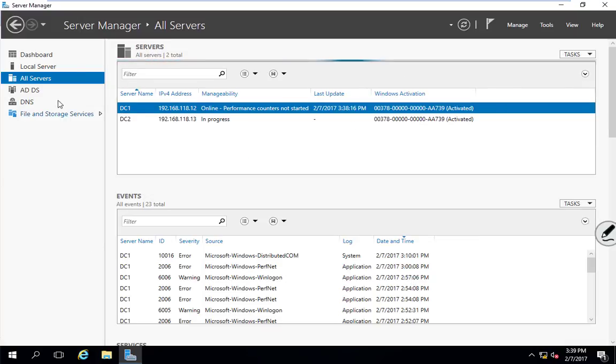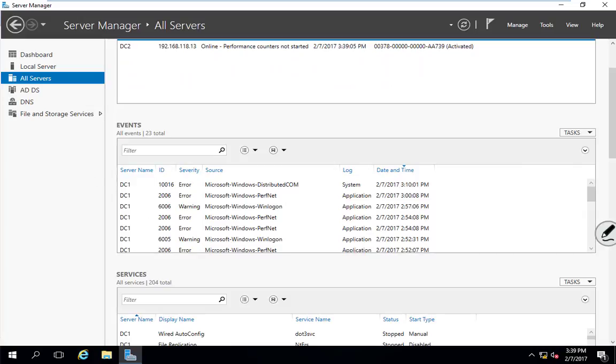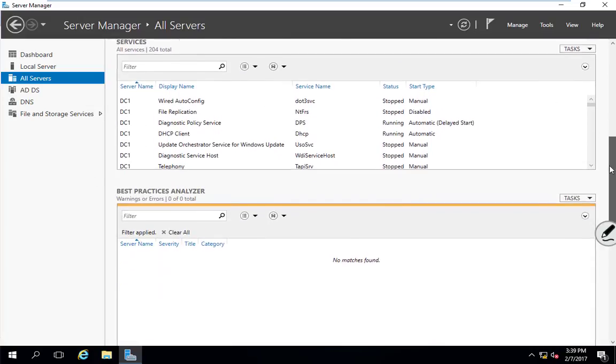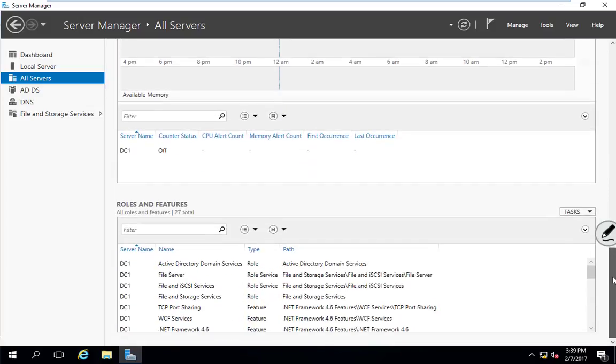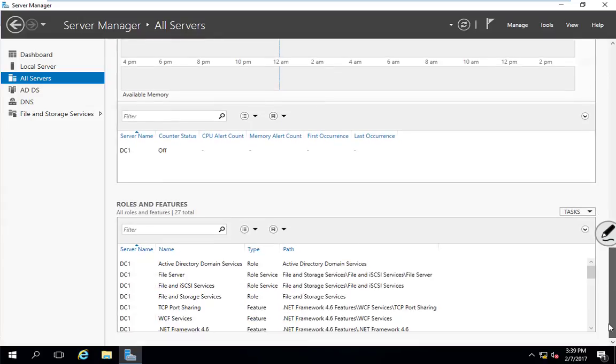This is a really cool feature. Under Server Manager in DC1, I can keep adding more servers to this list. Right now I see DC1. If I scroll down, these are the events on DC1, those are the services on DC1, these are the performance of DC1, CPU usage and whatever, and then roles and features of DC1.